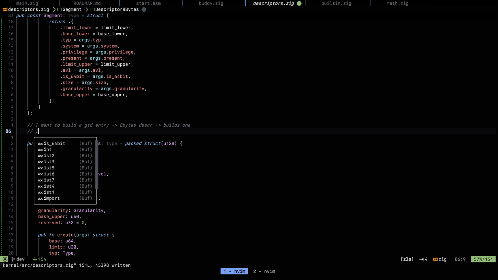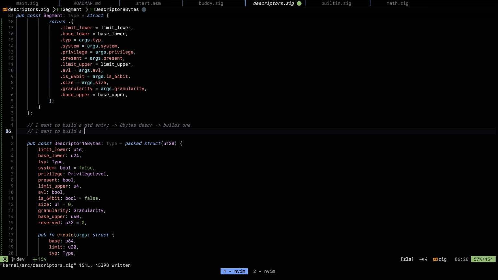And I could say I want to build a TSS descriptor entry, and that should decide that it wants a 16 byte descriptor, and builds one.